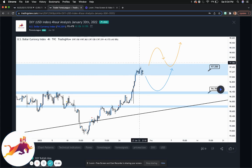So here was DXY Sunday of last week. We had seen a recent rally all the way up to our resistance level at 97.25. We were stalling a bit, but overall we saw we're a bit overextended. However, it was still primarily bullish. So we were looking for the next structure forming a higher low. Now we knew there was a lot of news, so towards the end of the week, we wanted to be off the charts, be a little more passive, and let things play out because we were expecting a bunch of volume this week. But overall, we knew it was due for a pullback.